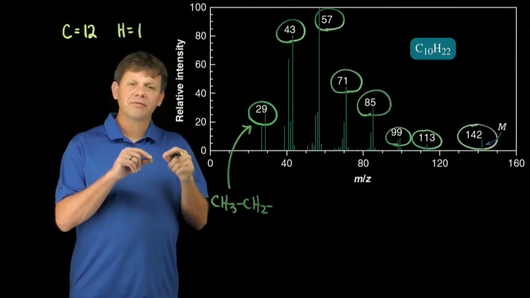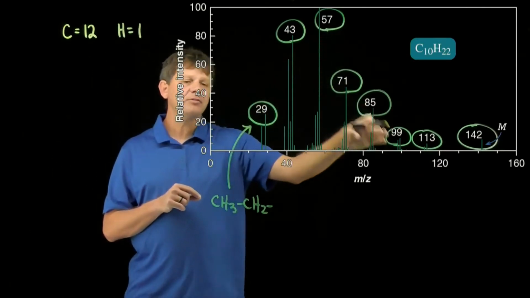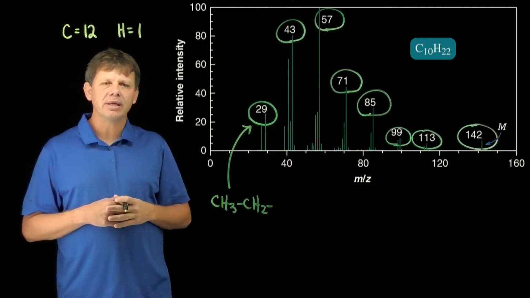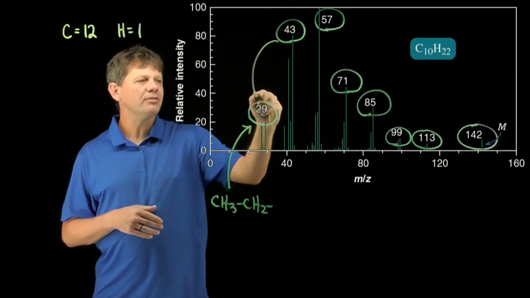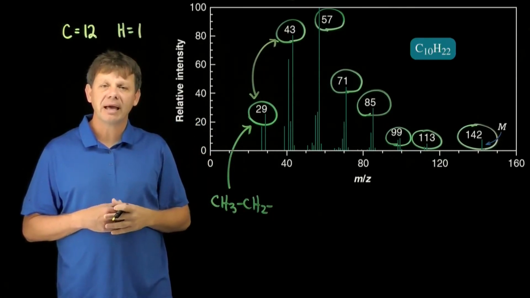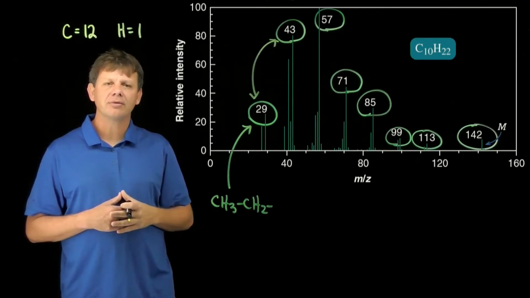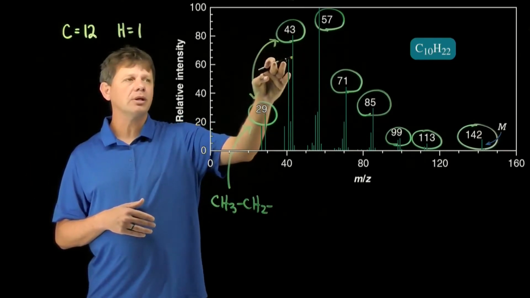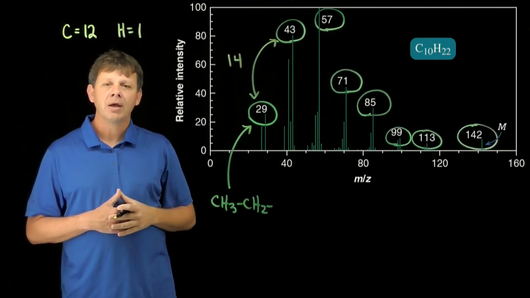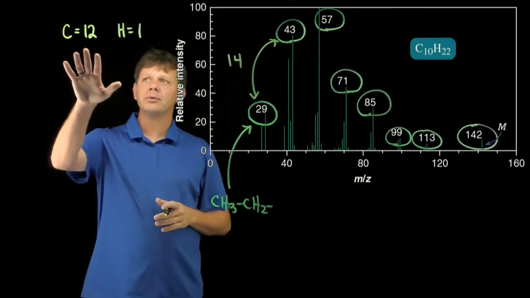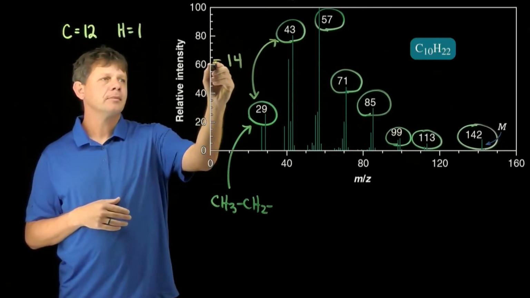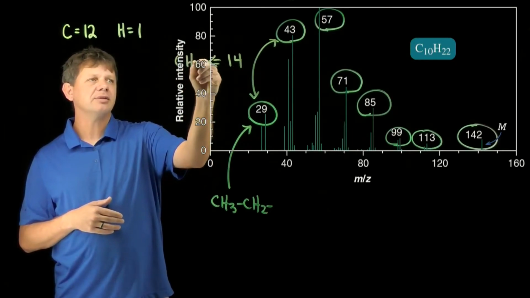So knowing that each fragment, each peak in the spectrum tells us what fragment must have been there, there's another piece of information we can get, and that is that the difference between two fragments is going to be an atomic mass or a fragment, a piece that was lost. So when going from 29 to 43, that's a difference of 14 atomic mass units. Well, how can you make 14 atomic mass units using carbon, which is 12, and hydrogen, which is 1? It could be a CH2.